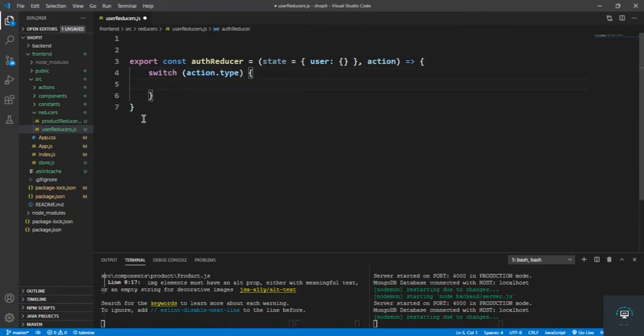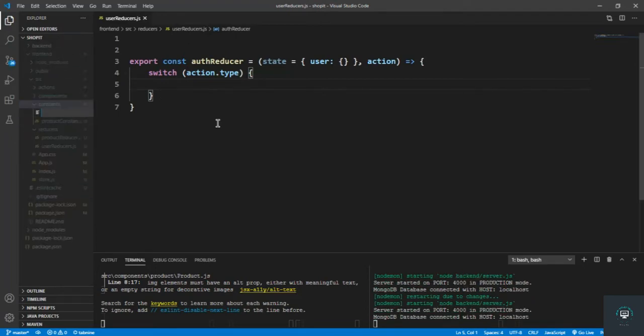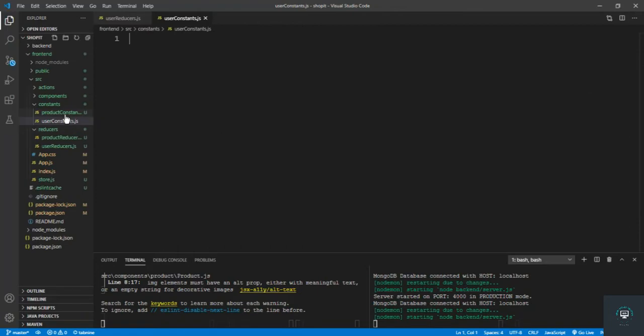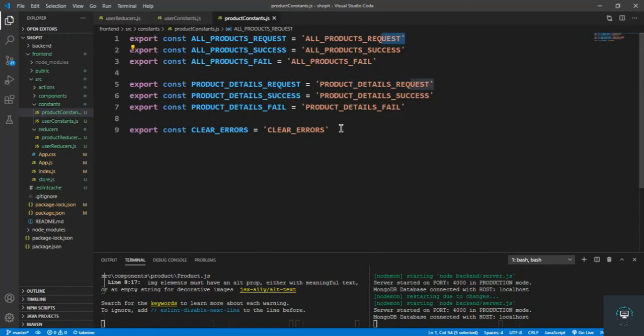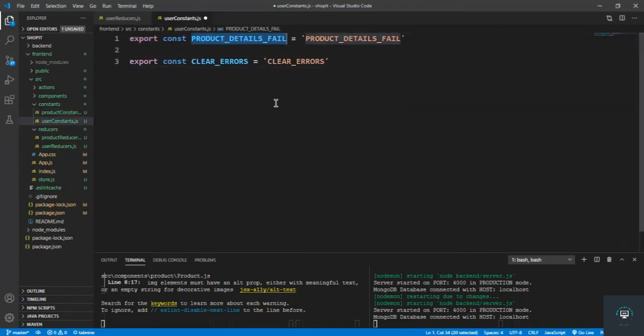So I simply save it, go to the constants, create a new file that is called user constants.js, and simply bring in from here like these two, Control C, put in here. So that first of all is going to be the login request.